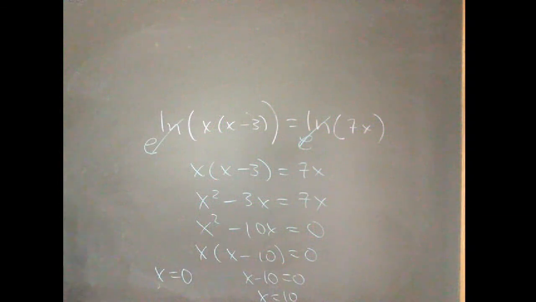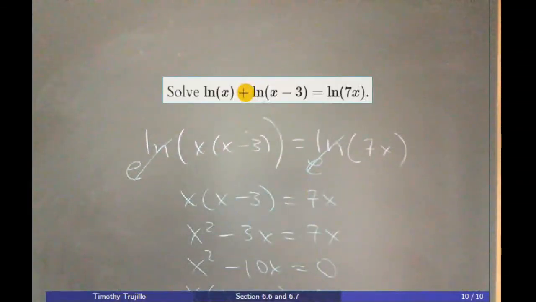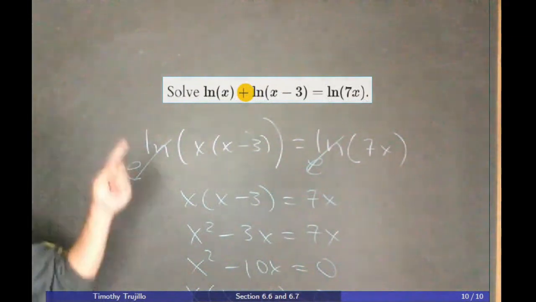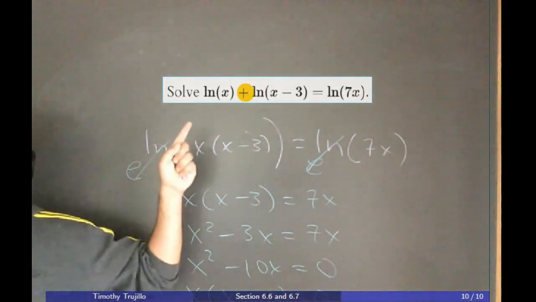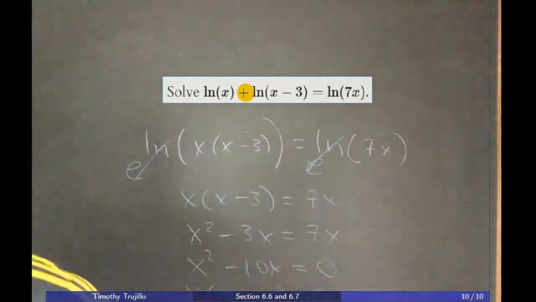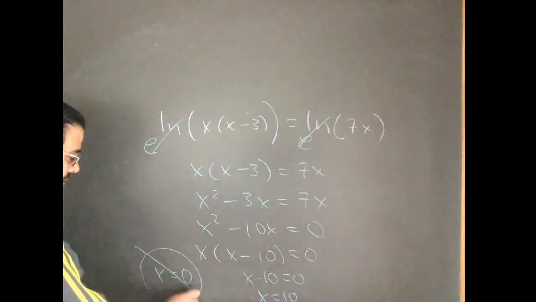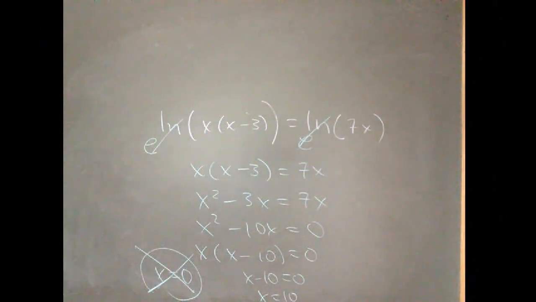And before we box our answers, we should go back and check that these are indeed solutions. So in the last sort of minute here, let me just mention why the first one is not. Notice here that we have the natural log of x in this question. And if I plugged in 0 there, it's not in the domain. So that natural log of x, where x is 0, is undefined. So this is not one of the solutions. This is an extraneous solution.